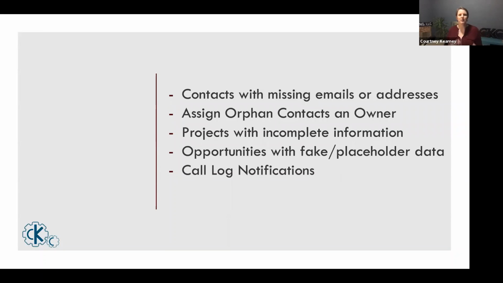Looking at the opportunity side, I was just on a call yesterday about a client saying, well, how do we get people to not put in ones? You can definitely set workflows that say if the value of an opportunity is below a certain threshold, $10,000, $10 million, whatever that is for your firm, then send the email that says, try again. Now, some of the pushback that I get is, Courtney, it's so early on, I don't know the value. You know a ballpark. You know if it's 10,000 or 10 million.